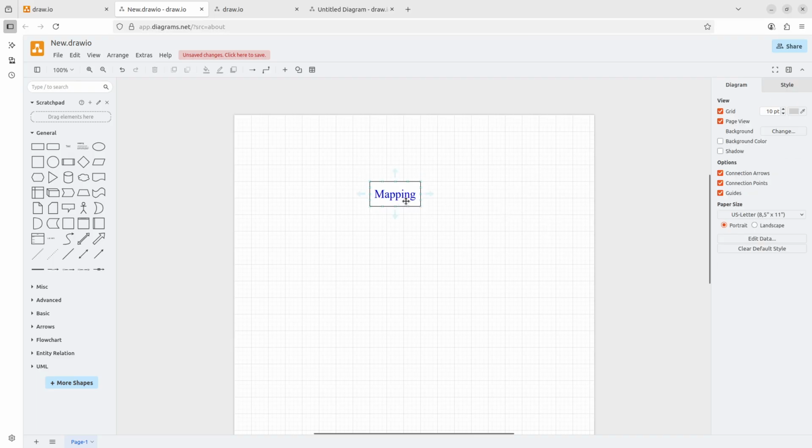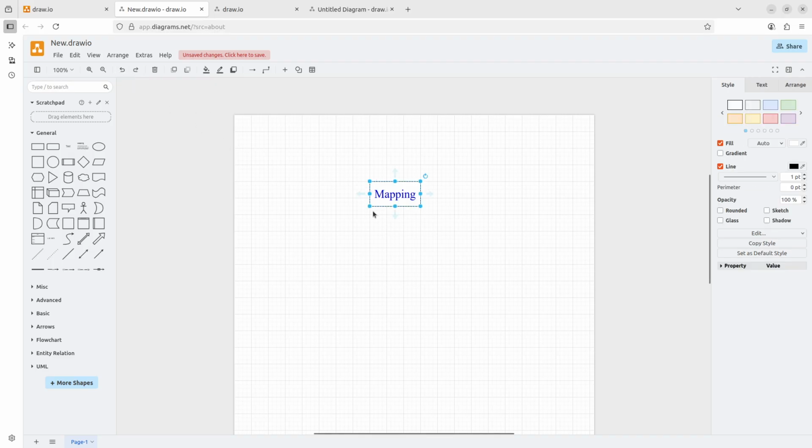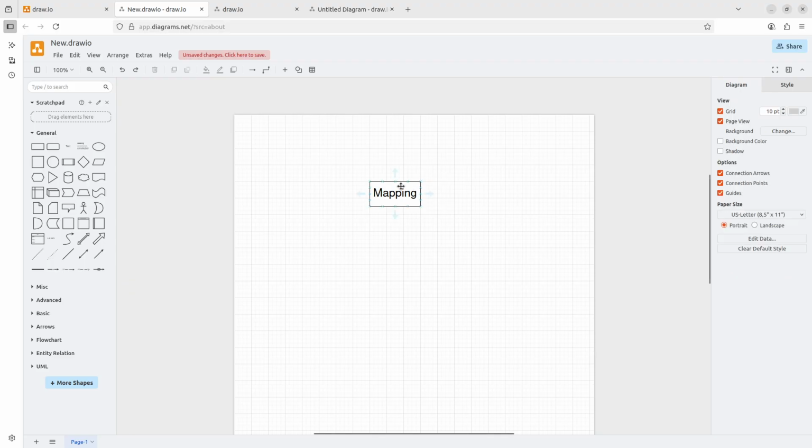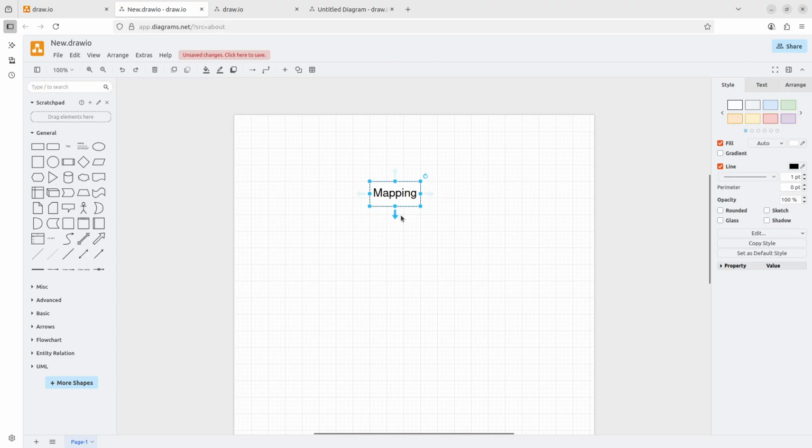Now, let's say you want to undo the change. On the left hand side there is the undo. You can just click undo, or you can use Ctrl Z on your keyboard to also undo the changes that you have made. So this is the beauty of using this online tool. Again, with the shape itself, when you click the shape instead of highlighting the text, you have options that allow you to manipulate the shape itself.